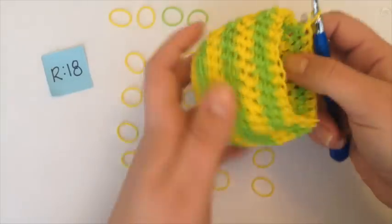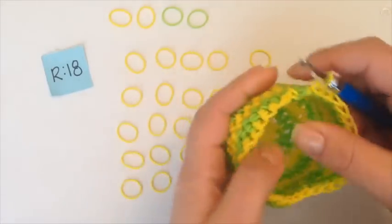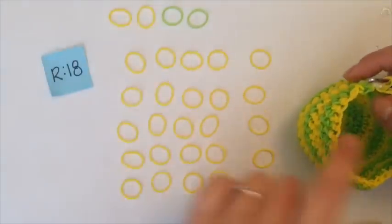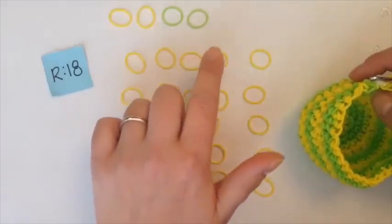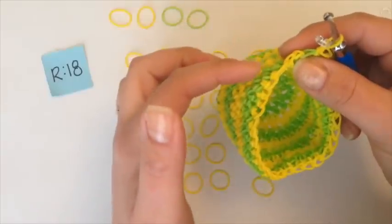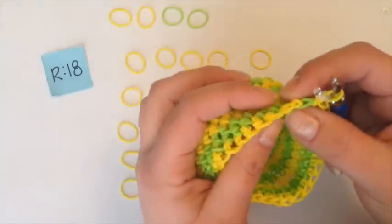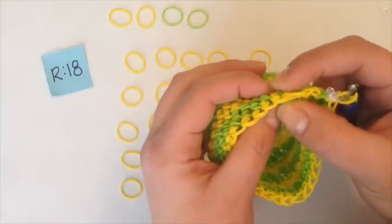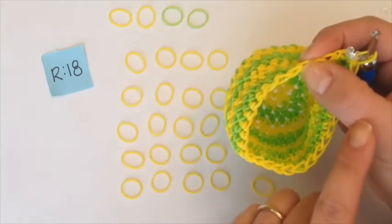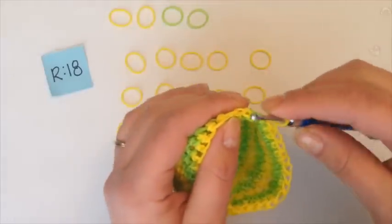For round 18 of the body, what we're going to do is decrease now. So I am going to use 25 bands, and the pattern is 1, 1, 1, 1, stitch 5 and 6 together. Did I do that right? 1 in the first, 1 in the second, 1 in the third, 1 in the fourth, and stitch 5 and 6 together. You're going to repeat this 5 times all the way around. At the end of this round, you're going to have 25 stitches.